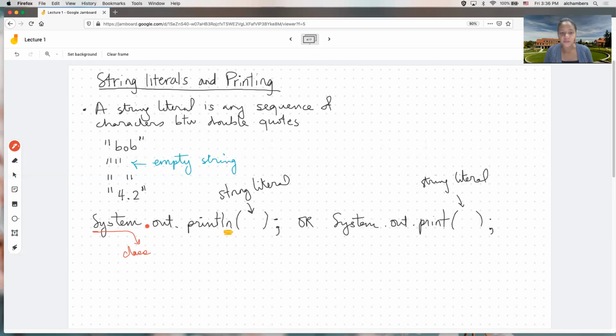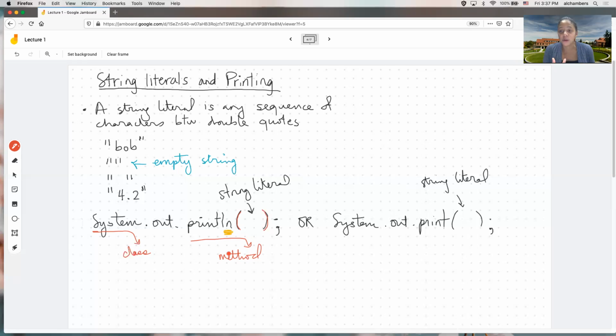Later in the semester, we'll talk about what these dots are and what this out is. But println, notice that it has parentheses. This is in fact a method. If you were to look inside the system class, you would see that there is a method called println, and this method was written by someone else. I've never even seen the method before, but the really cool thing is, as soon as that person gave a name to the method, println, we can now use that method just by calling the name.